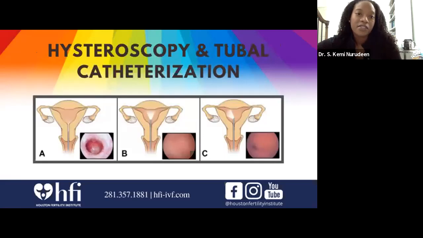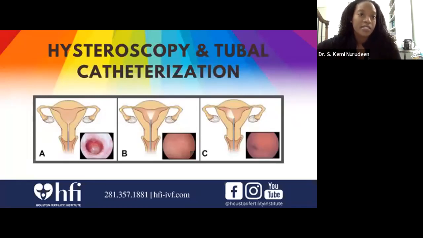When it comes to the physical evaluation, we have a couple of options. The first option is actually looking inside the uterus directly and checking the fallopian tubes. So it's called a hysteroscopy. So if you've heard of a colonoscopy where they're checking your intestines, the hysteroscopy is a little bitty camera that's looking inside your uterus. So it's done as an outpatient procedure. So it is done under anesthesia.